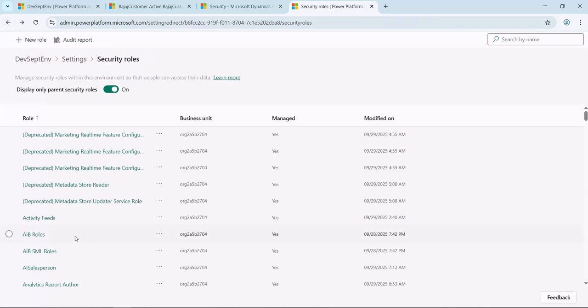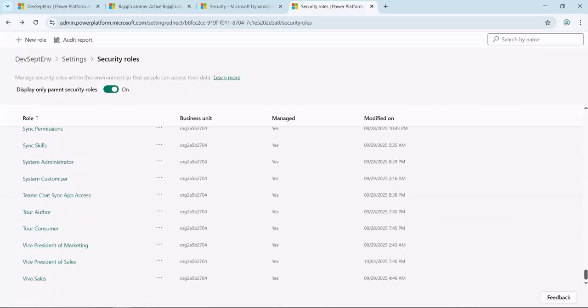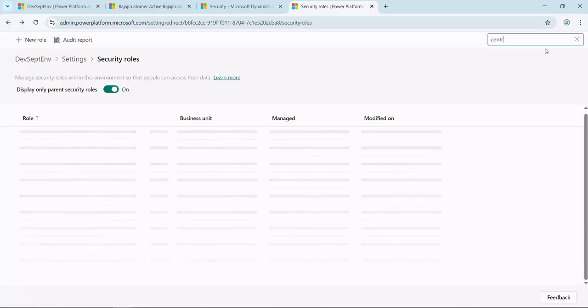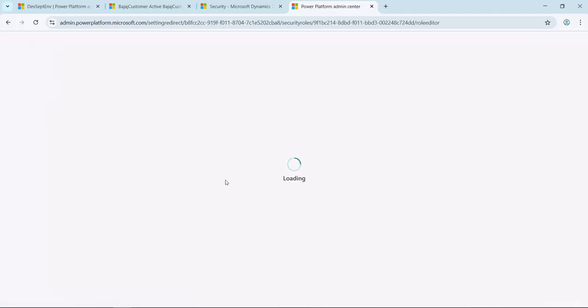These are all the users, right? At the end you see our roles, or search also, central. First central branch. Already I think it is assigned.